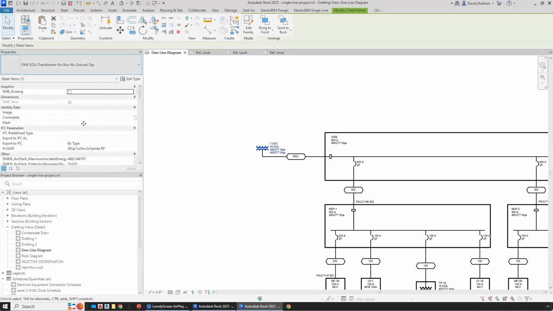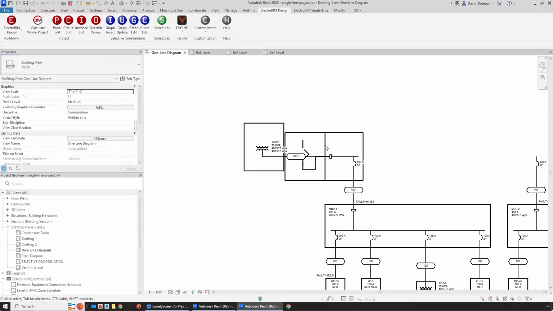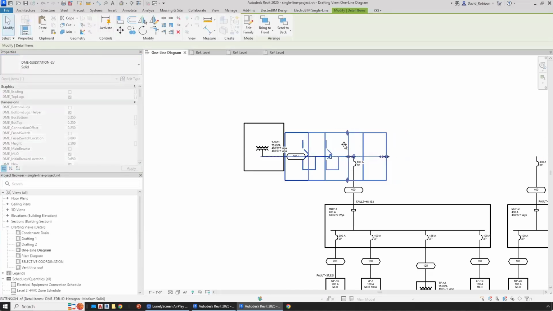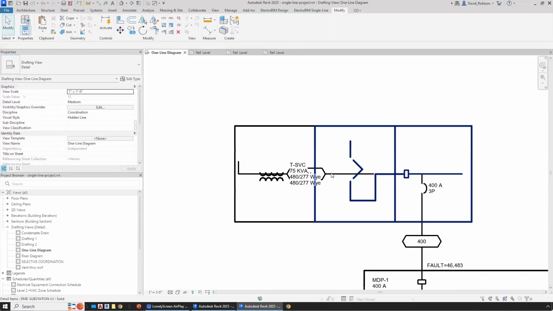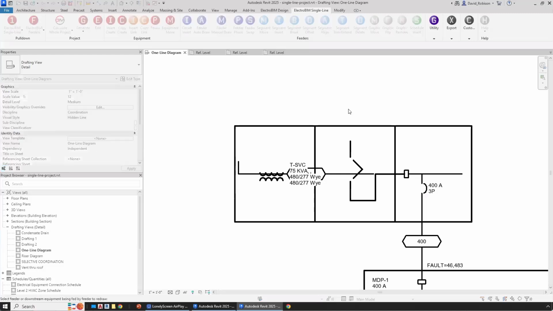And now we can replace these with those families that we've created. Then you start moving stuff around so that it looks how you want. We also have this feeder that's inserted here, and it's looking a little bit wonky because we just swapped out the graphics. You could come in and auto draw the feeder, or in this case, I'm just going to manually redraw it. So it's really the feeder between the two sections. I'm going to redraw this feeder here, draw something like that.